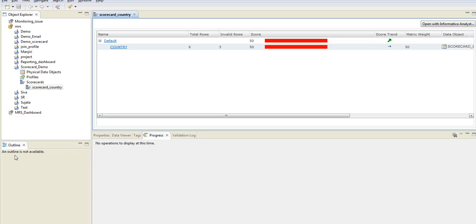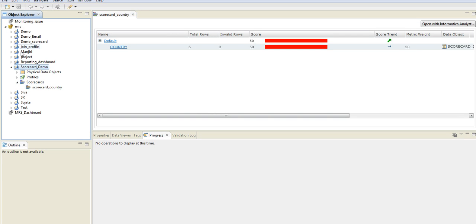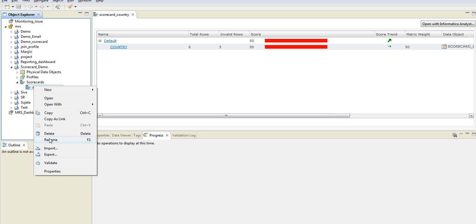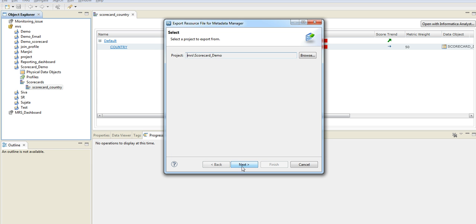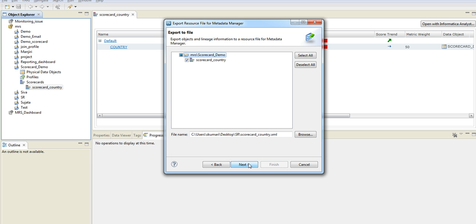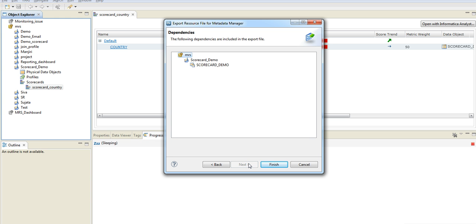So this is my Developer tool where I have my MRS, a project named Scorecard Demo, wherein I have my scorecard named Scorecard Country. So I have to export the scorecard using the option Resource File for Metadata Manager, and only then will we be able to import it in the Metadata Manager.